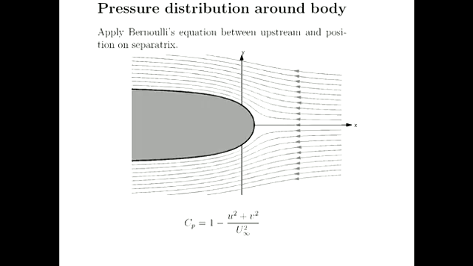But if I know the x and y coordinates of the solid body that I'm interested in, I can plug those x and y coordinates into the equations that I have for the u and v velocity components and get the velocity components on the surface of the solid body. Then I can shovel those into that equation for the pressure coefficient, and I can get the pressure distribution around the body that I'm interested in. Does that make sense? Can you see why that equation would allow us to calculate the pressure distribution now around that half-Rankine body?